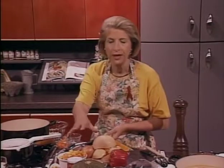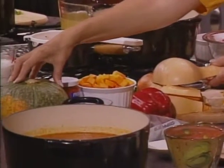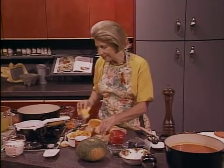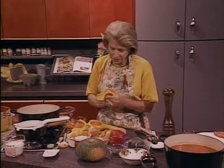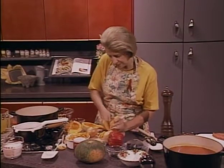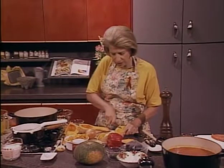An acorn squash would be nice in this recipe too. And over here is a calabaza, which is a Costa Rican squash. We're seeing all these unusual squashes now, and at different times of the year because they're coming up from other countries. So go ahead and let's just get this skin off of here. It's still a little tricky to peel — not what I would call easy. It takes a little bit of time until you get used to it.